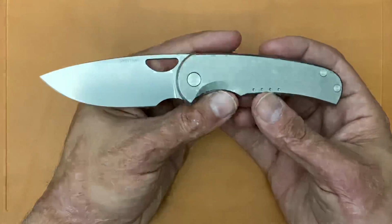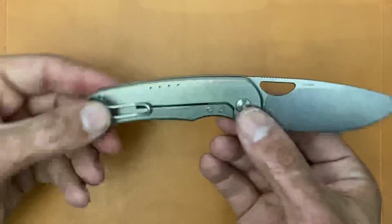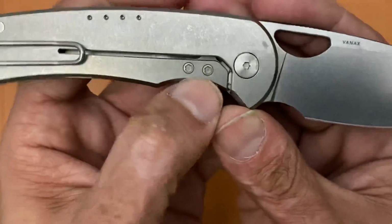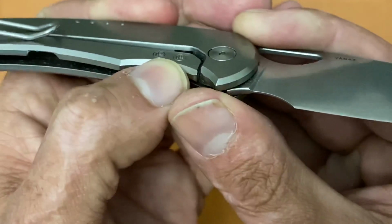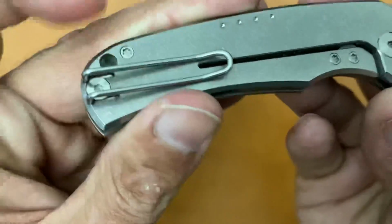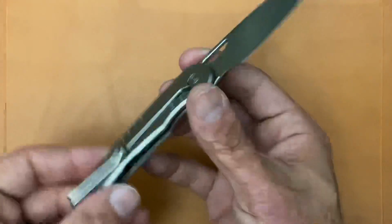Let's see. I don't want to miss anything because this thing just deserves some attention. It's got T8 throughout. As you can see, even got T8 right here as well. And they're nice and deep. When I turn them to the side, you can see how deep that pivot screw is. And very crisp. They're very well done. I like that. I get into those technical things.